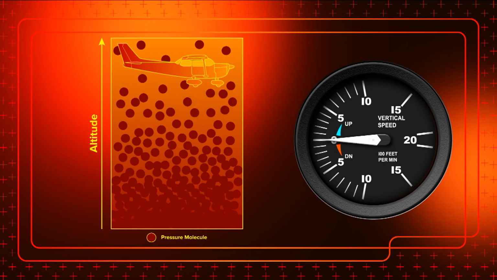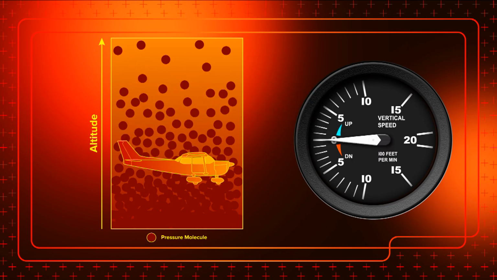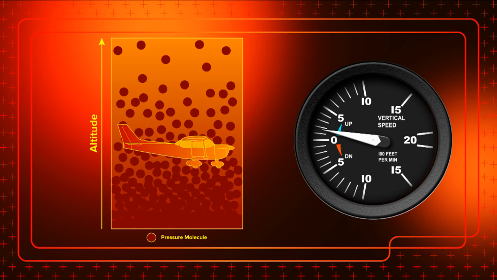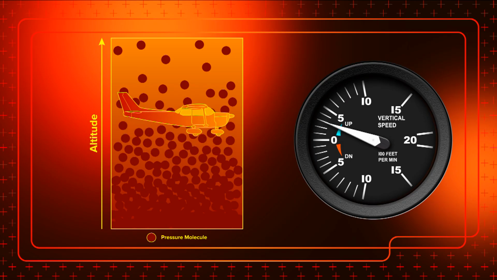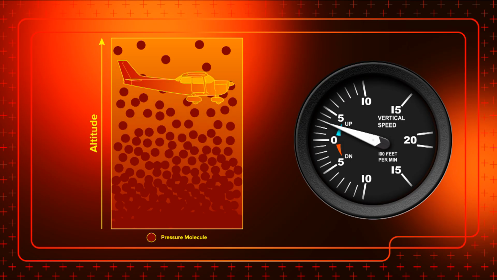The opposite is true for when the aircraft is descending, because as the aircraft decreases in altitude, the static pressure increases. The instrument then takes the differences in static pressure and converts this into a descent reading on the instrument. So in basic terms, the way the vertical speed indicator operates is by interpreting the differences in static pressure as changes in altitude, and by measuring how fast the pressure changes, it converts the speed of that pressure change into a rate of change of altitude reading for the pilot.